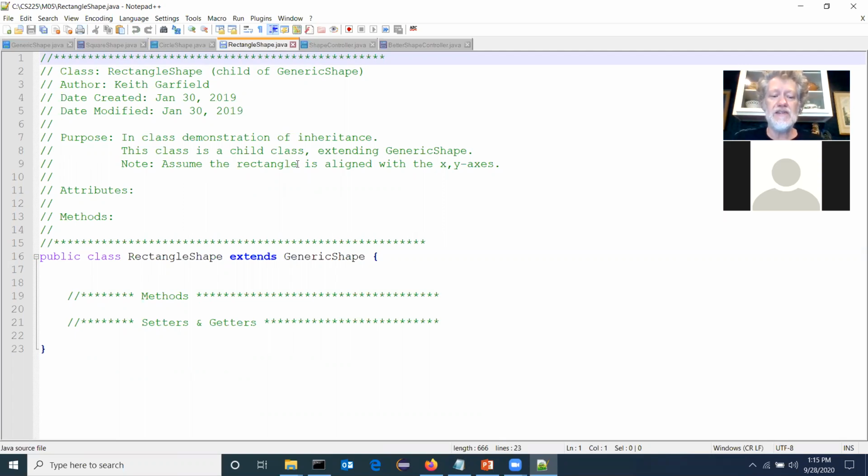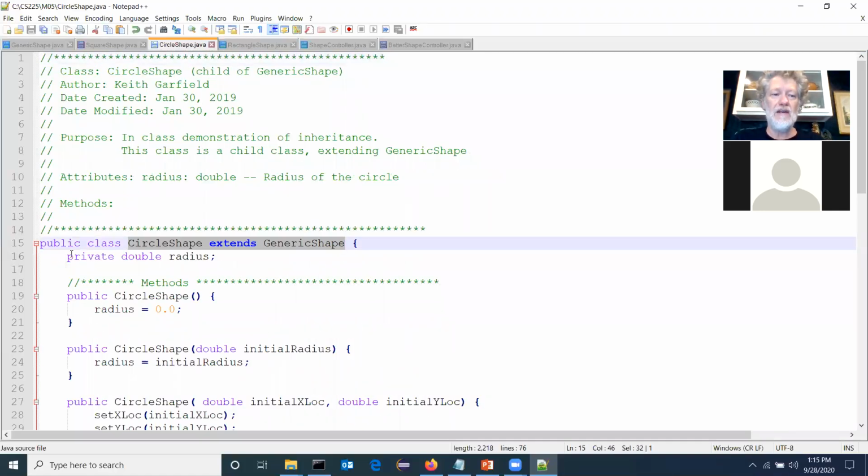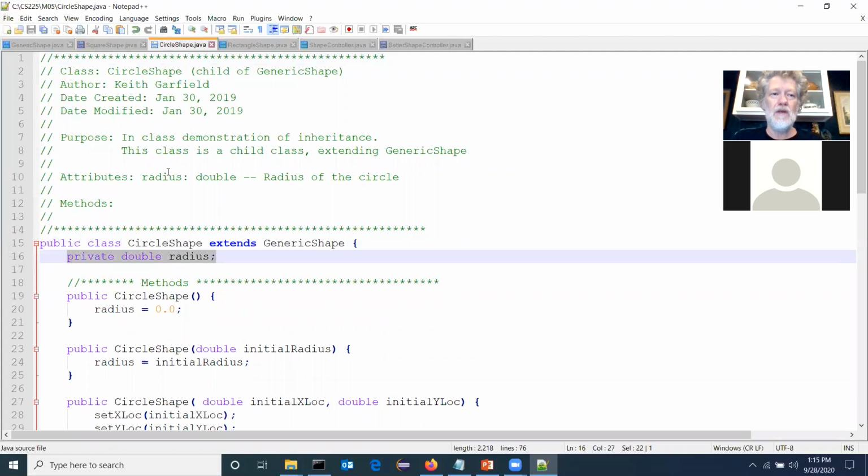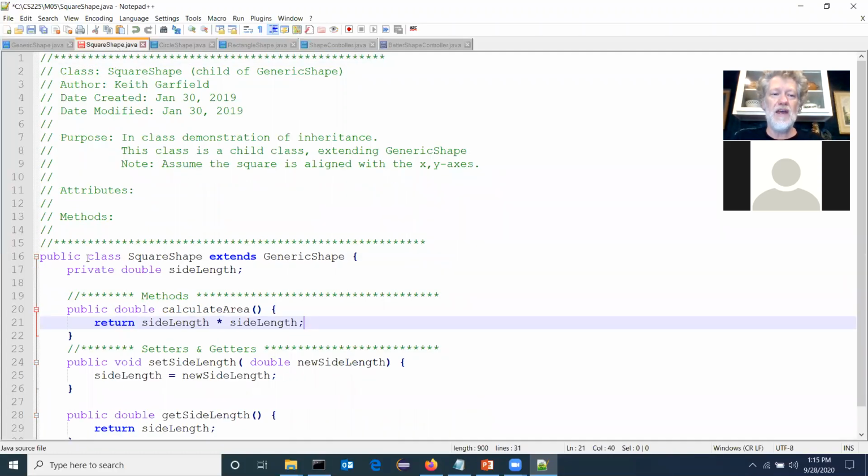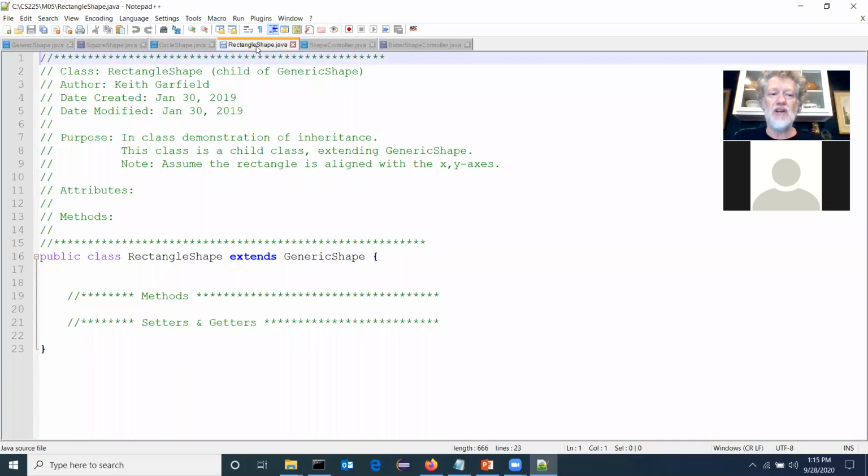Now we can add to these things. For example, in the circle shape, I went ahead and added a radius. And in the square shape, I added a side length. In the rectangle shape, I would add a length and a width parameter. You're allowed to add.